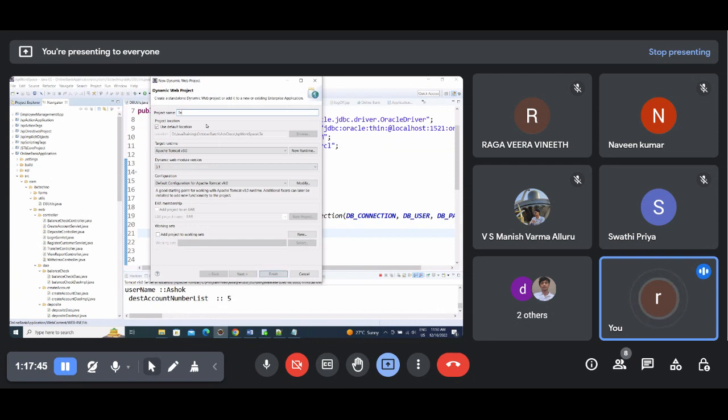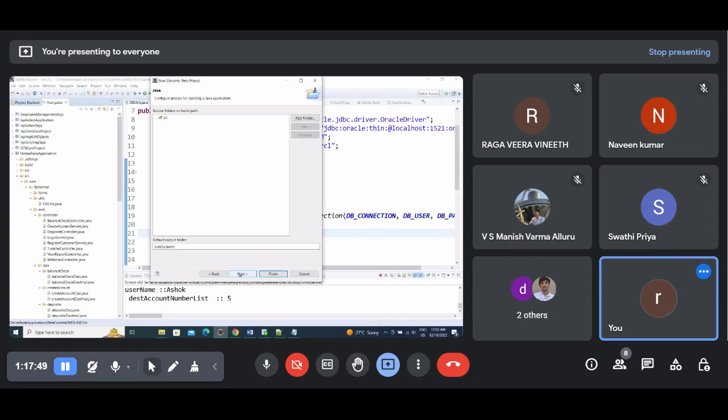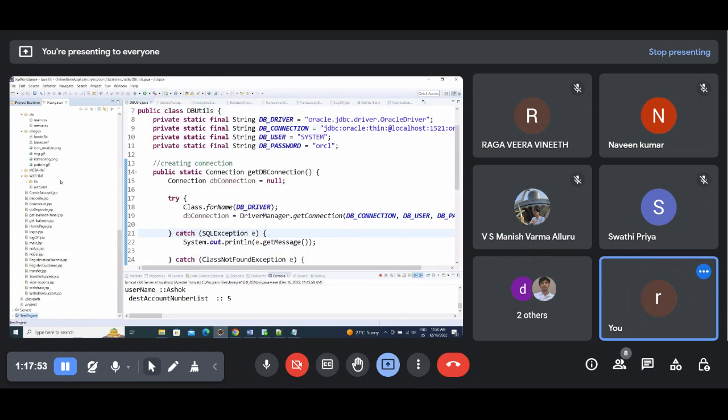Okay, test project, let's assume. Click on next. Click on next. Generate web.xml file and finish it. As part of this, the project contains the lib folder. See, lib folder. So whatever libraries are required for the project, just add inside this for the time being as part of a dynamic web project.